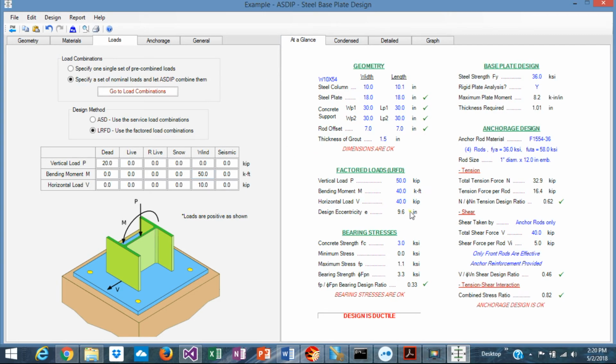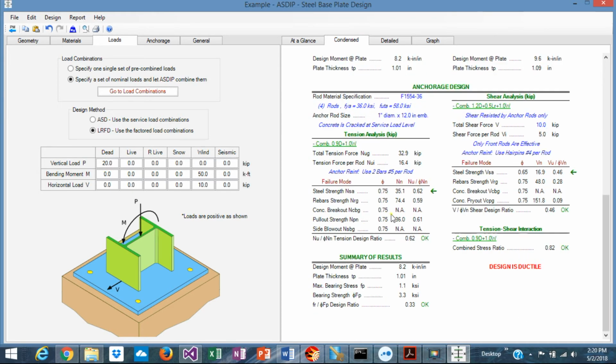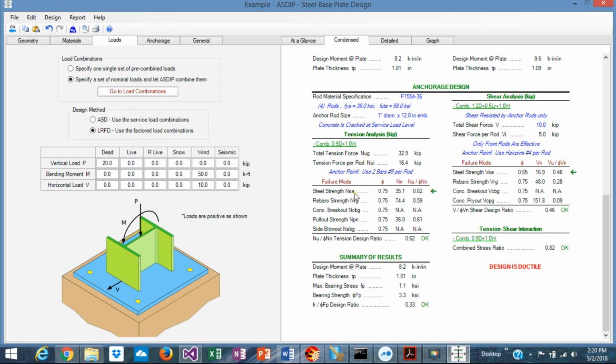If you click on the At a Glance tab, you're going to be presented with a summary of the results, so you can see at a glance if the design is okay or not. In this case, we can see that everything is passing. Actually, the maximum ratio is 0.82, which is okay, 82% of the full capacity. So the design is okay. In the Contents tab, you see the results again, but in more detail. You can see that for the anchors, the controlling failure mode is steel failure in tension, and this is the controlling combination. In shear, again, the steel is controlling.